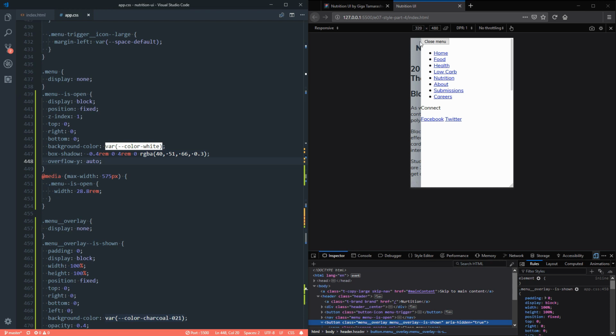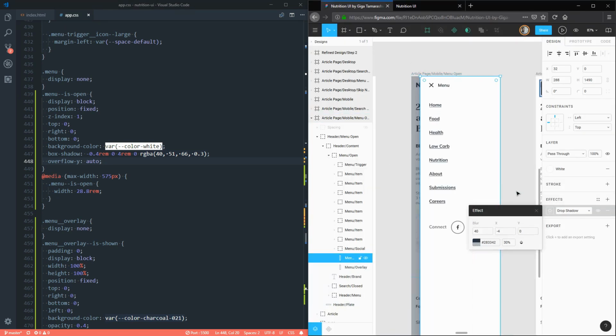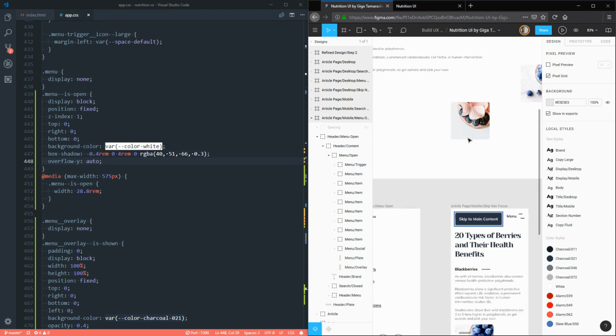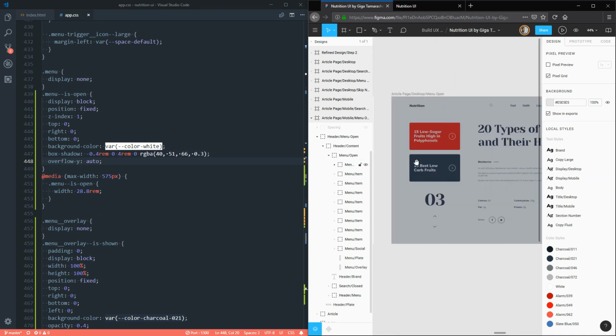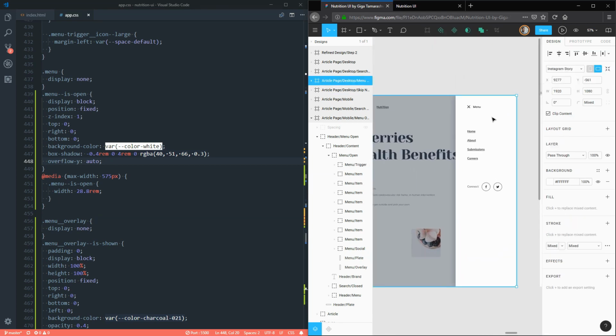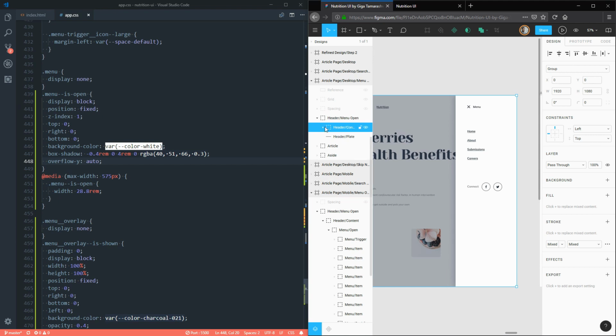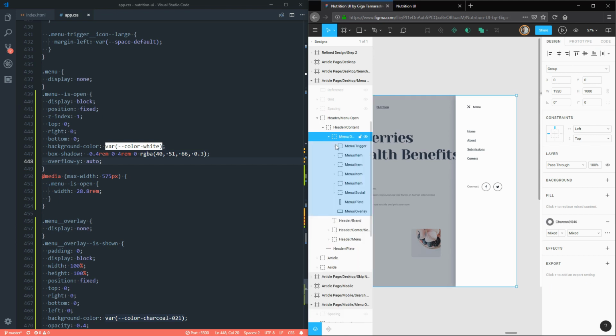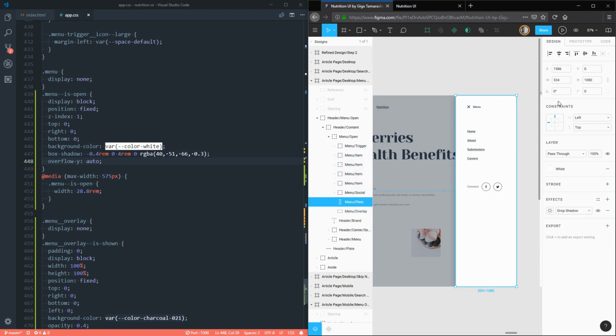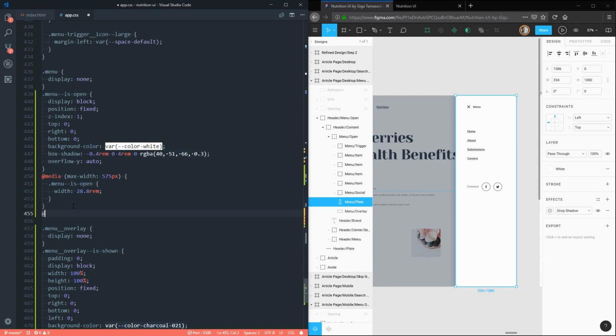Let's figure out what width we need at the desktop size for the menu itself. Let's close out these menus. Take a look at our desktop mockup one more time. At this breakpoint, if we open up our header, grab our menu, and see what container size it has, it looks like it'll be 33.4 rems above that breakpoint. So min width 576. And let's set the menu is open to be 34.4 rems.